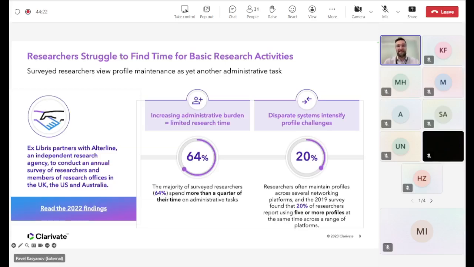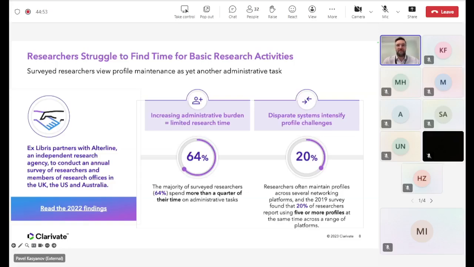So let's start with a macro view of the challenges that we believe you and other institutions face when managing their research priorities. In an ideal world, the vast majority of the researcher's time should be spent, of course, on research activity. That is building research proposals, evaluating research trends, conducting the field work, and disseminating results. Unfortunately, we know that reality doesn't align with this ideal.